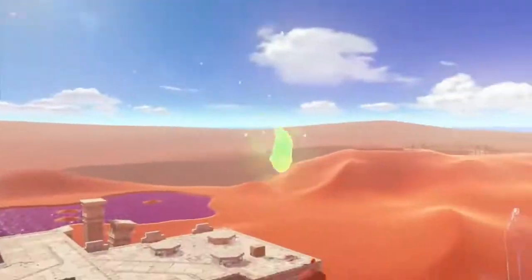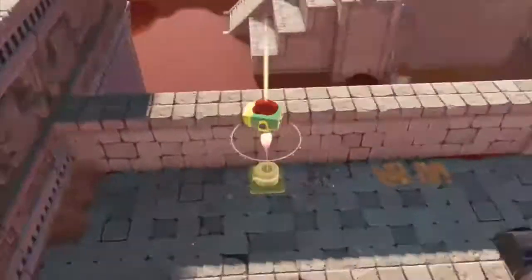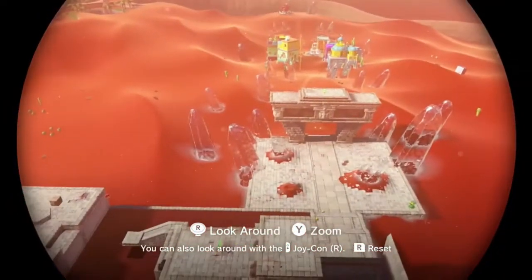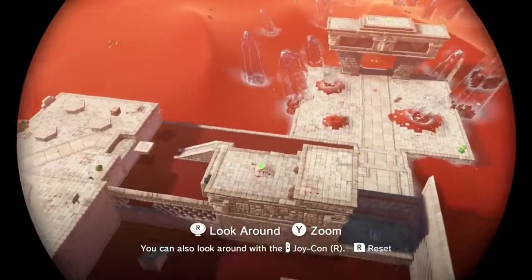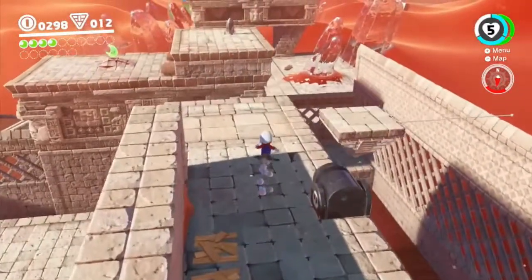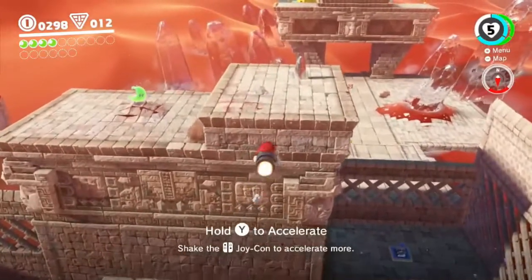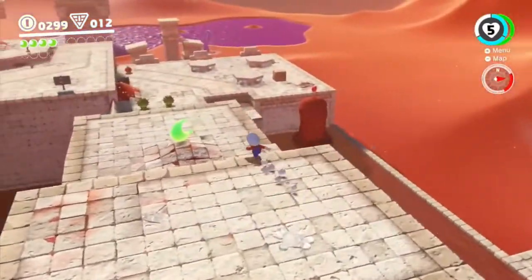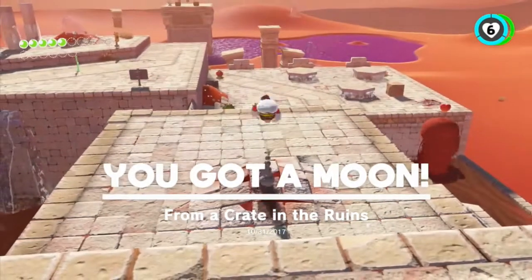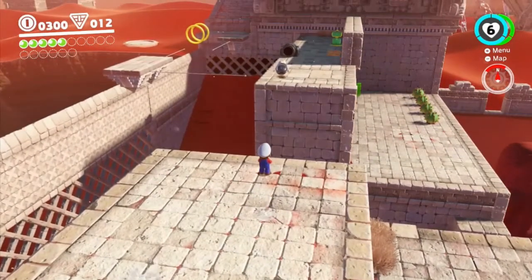Another Power Moon! Oh, come on, where are you going? Over there. Boo! Go around. There isn't the Power Moon. I'm not sure how we get up there, maybe later. Gimme. Ah, okay, we can use bullet bills to shatter those crystals that form the ruins. Watch that. Maybe we have time to go for one more.